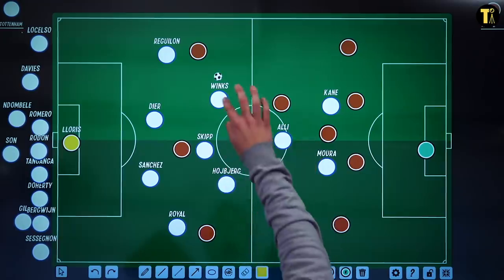It relies on the wing-backs getting forward. Against Palace, Spurs are the better team and should be able to get their full-backs higher up the pitch — but it wasn't how it worked. It ended up being really congested, they had no width, they lacked energy in the middle of the pitch. Palace weren't better in the first half — the game was just boring. That's not dissimilar to some of Nuno's earlier Wolves teams. Maybe you play Ndombele in there — he'd give you something different. But Ndombele's more likely to try something that makes him lose the ball, and then Palace can counter-attack. Forget the red card that Tanganga had — before that even happened, they weren't amazing and they weren't very creative. Similar in the past to Mourinho's sorts of teams.